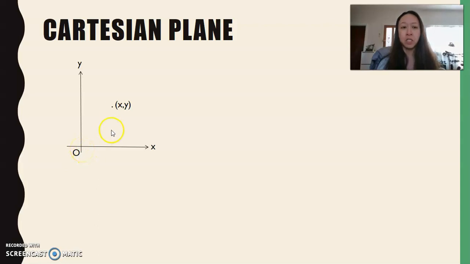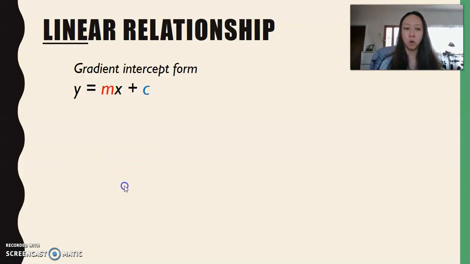As you can see from the point here, this point is a point (x, y). We are doing this lesson on an assumption that you understand coordinate geometry, and this point is also called an ordered pair. The point (0, 0) over here is also called the point of origin.